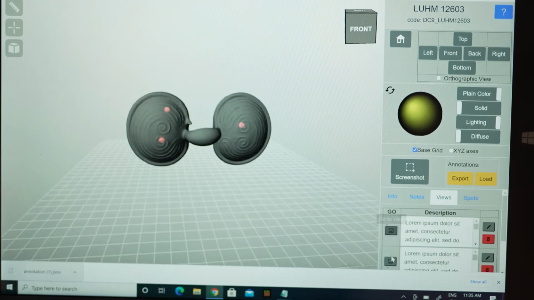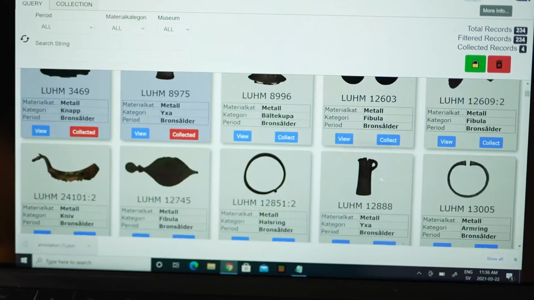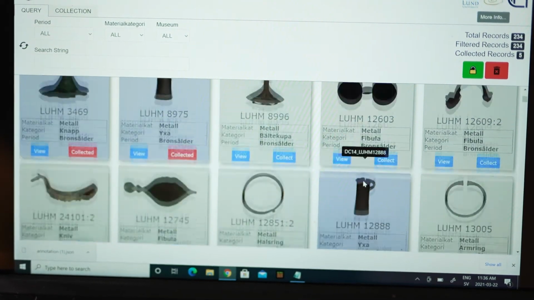Now, this is for us a great achievement, but it's not the only one. We talk about collections, and this looks very much like an archive or a repository. And this is true. In order to make a collection, you need to put objects together. You need to have this freedom of selecting objects and commenting on them.